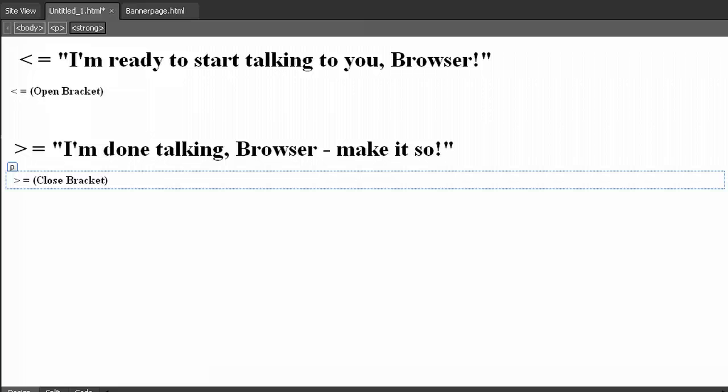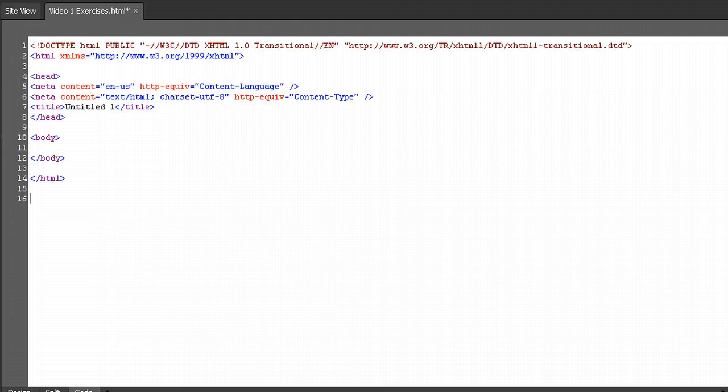Let's take a look at how this works. I've created a new text document and I've saved that as video1exercises.html. Make certain that the document extension, the type in the Save As option, is .html. Make sure you save the document someplace where you can find it, as we'll be coming back to it in a minute. If you've created a new HTML document, you may find that some programs, particularly web design programs, have put in a bunch of strange-looking code already. Don't worry about this for now. Delete it so that you have a blank document like mine. First, I'm going to type in, the word in bold should be darker than the rest.